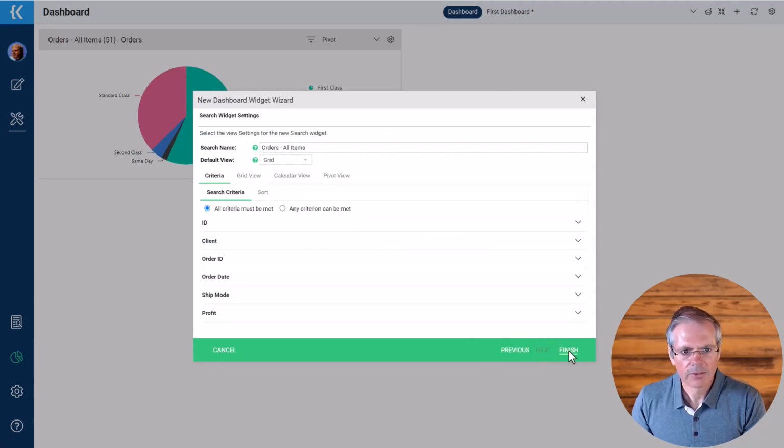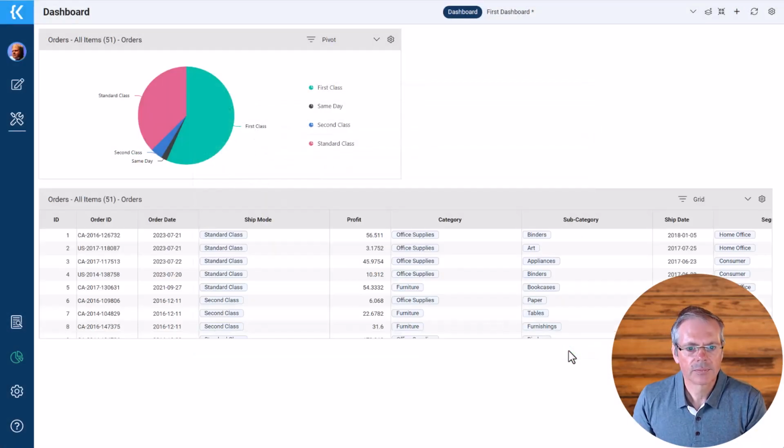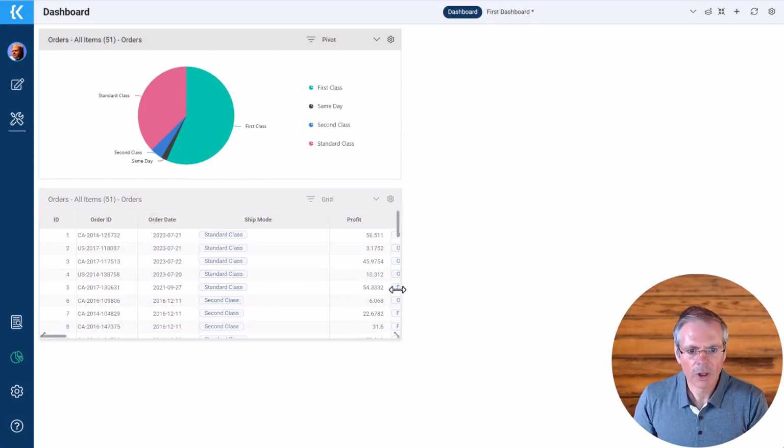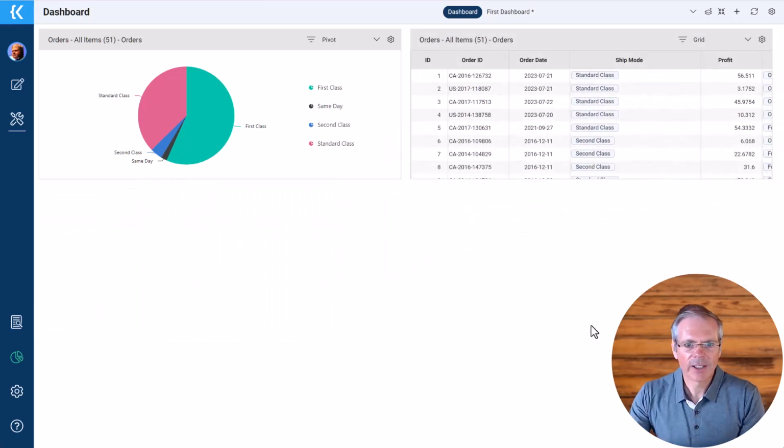I'll just click on finish here. So there you have it. We have the grid. We can keep it as is, or we can make it a bit smaller and move it side by side. So in that fashion, you can create your dashboard with as many widgets as you want, and you can create as many dashboards as you want, and you can share them with other users.